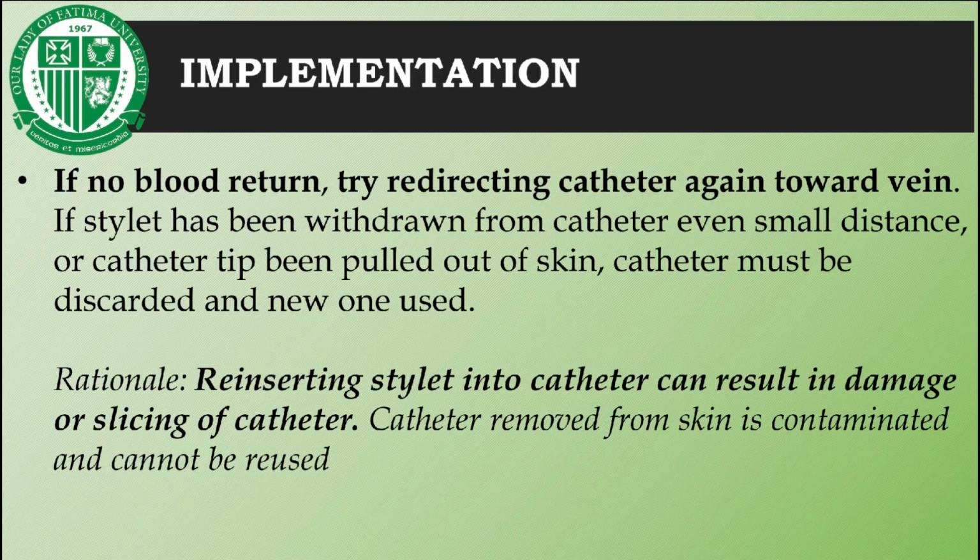If the stylet has been withdrawn from the catheter even a small distance, or the catheter tip has been pulled out of the skin during the insertion process, even if the stylet is still inside, the catheter must be discarded. Note: reinserting the stylet into the catheter can result in damage or slicing. The catheter removed from the skin should never be reused because it is already contaminated.